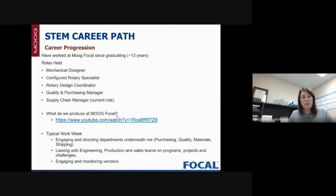I was also responsible for supporting our production team, so if there was an issue, working with them to resolve it, whether it was the performance or how the parts fit together. I was also responsible for engaging a little bit with our suppliers so that they would understand the requirements. All of that really translated into a portion of the mechanical engineering degree that I took at SMU Dal.